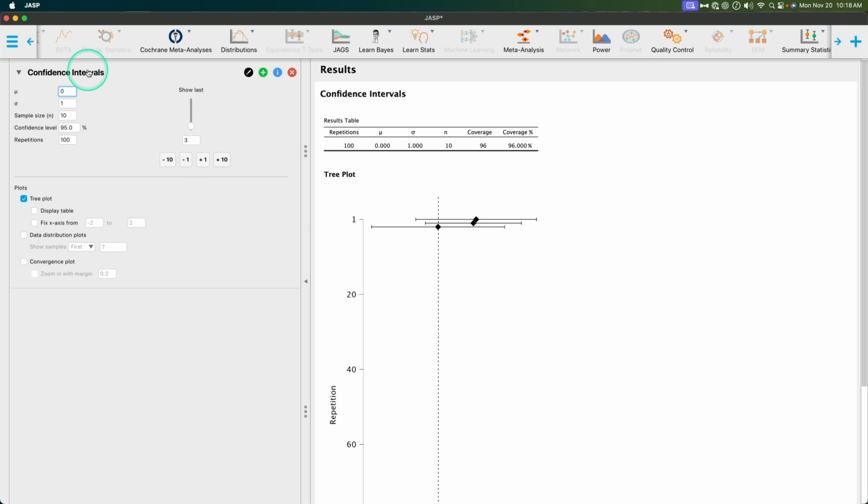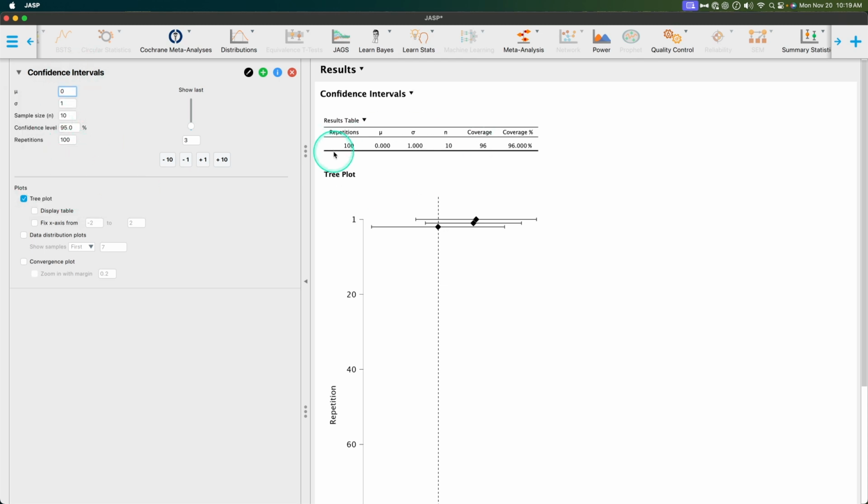But of course, that's not exactly what we're doing here. What we are doing is sampling, a simulation of sampling. And we're going to do that simulation 100 times. So we're going to sample 10 values from this distribution, 0, 1, okay? And we are going to get our most common confidence interval level, 95%, and I'll show you how you look at that on this tree plot here. And like I said, we're going to do that 10 values 100 times. So we're going to end up with 1,000 individual numbers all rolled into one, if that makes sense.